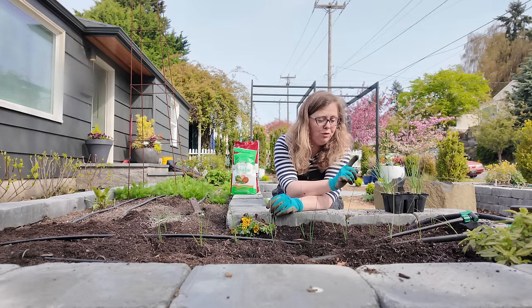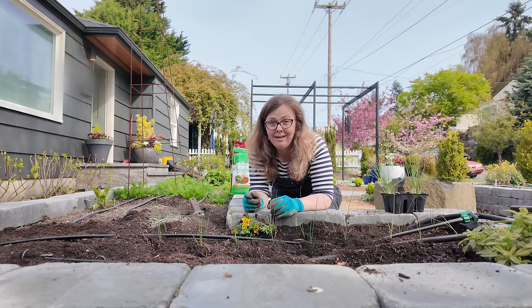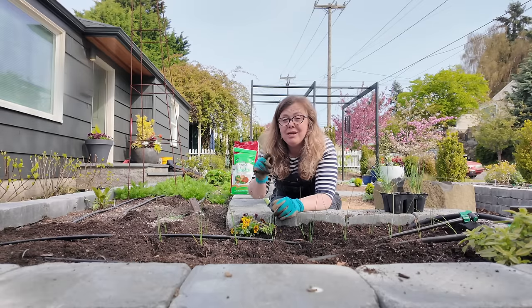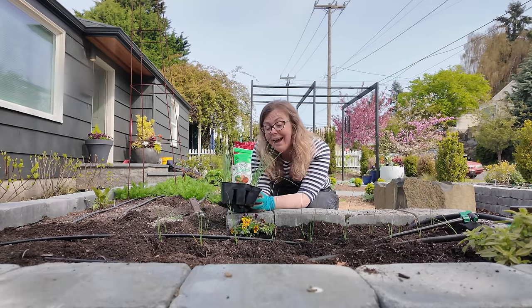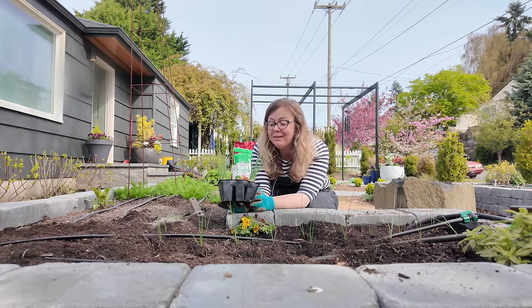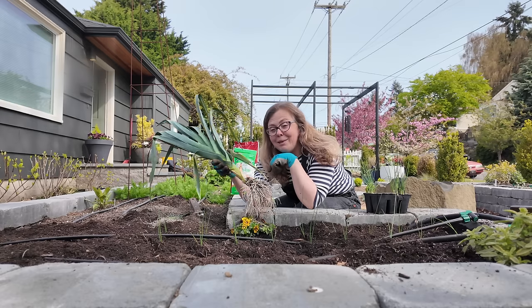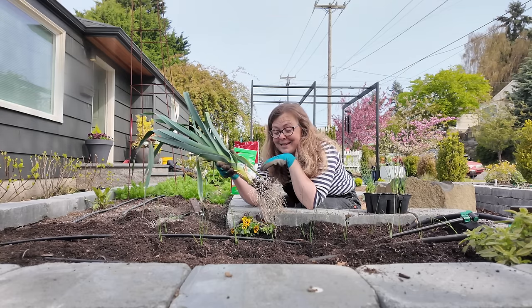After I get these all lined up, I simply go down my line and do a pinch-together technique where I set it up and bring the soil back in to meet the leek. We've just planted 18 leeks and I've only used barely half of the three cells I divided. So essentially in one and a half cells, we have planted enough leeks for most families. It is wild that in a few short months, these tiny baby leeks will grow to a massive size. It's just amazing.